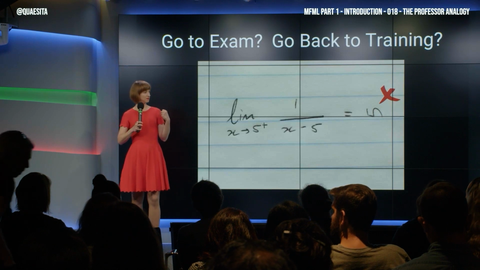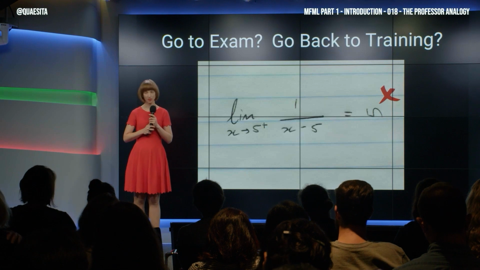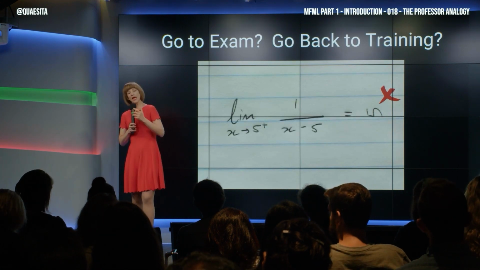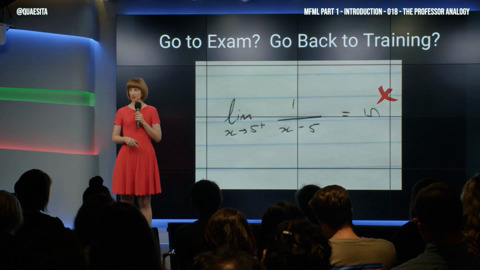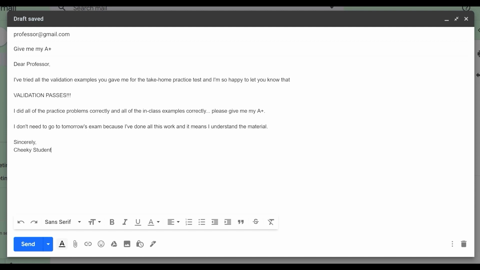Then the student sits there and tries out all these extra practice problems that you, the professor, have given to them. And finally, at 3 o'clock in the morning, you, the professor, get an email from the student. Validation passes. I did all of the practice problems correctly and all of the in-class examples correctly. Please give me my A+. I don't need to go to the exam because I've done it. And your response is? Of course not.